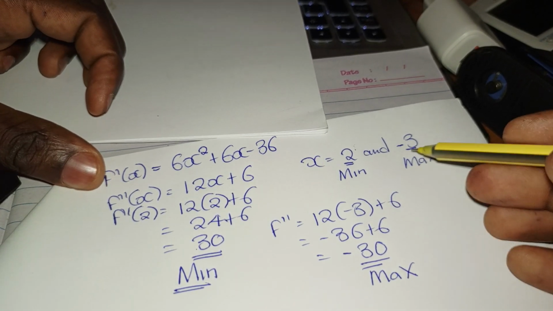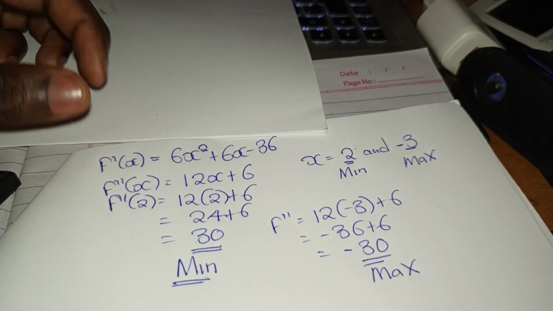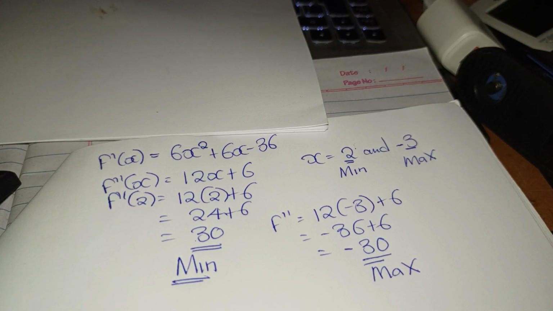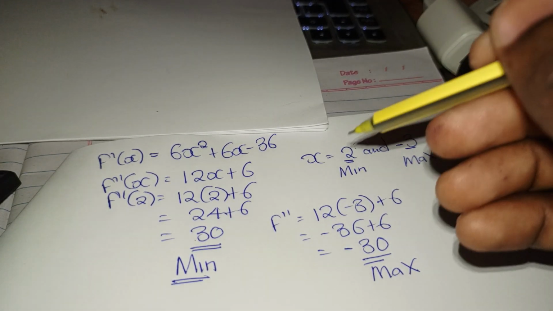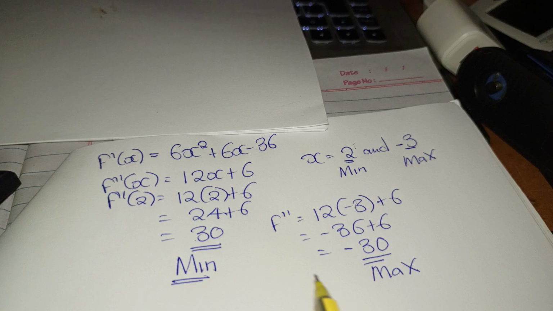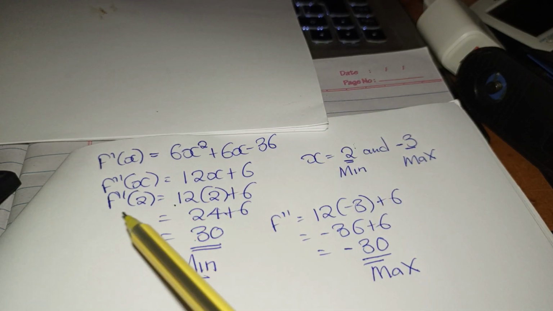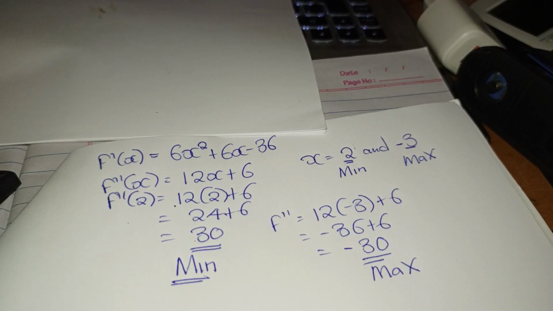The result is still the same. The computation is what is just different, because someone would prefer to use the first derivative and someone would prefer to use the second derivative. So please note, when you are using the first derivative to find whether it is minimum or maximum, you use the original function. If it is the second derivative, you get those critical values and put them in the double prime function.